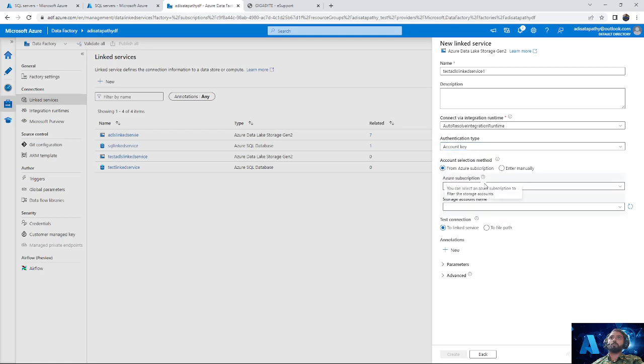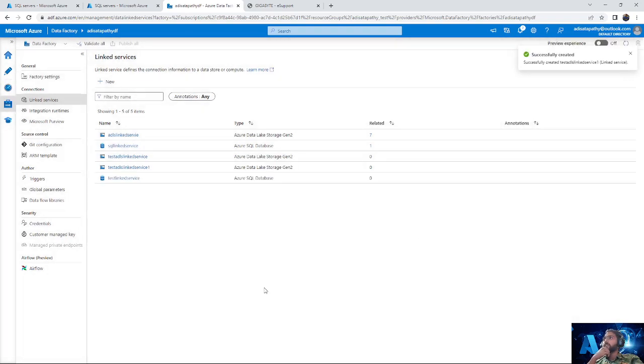Account type: select all. I will go with select all and storage account. I will select this one that I already created. I will click on test connection to see whether the connection is successful or not, and I will go ahead and create the link service. Okay, so as you can see, we have created one link service for the database and one link service for the ADLS account.